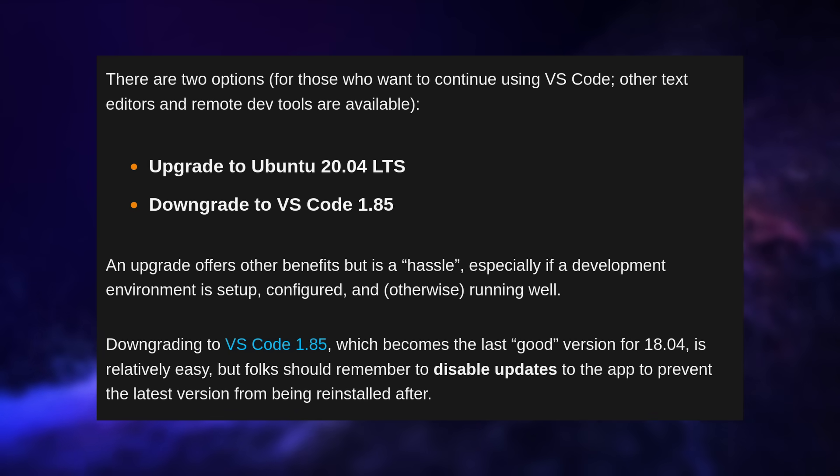You can still downgrade to an older version of VS Code, or more drastically, you can update your server to 20.04 LTS or higher, but that is not an ideal situation. Or the other solution could be to just not use a Microsoft product. It's a company known for abusing their dominant position, for invading their users' privacy, limiting what they can do, and generally just not caring about who uses their software.